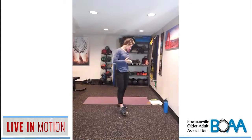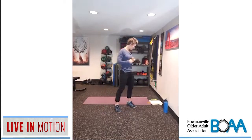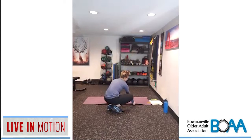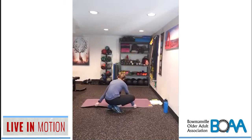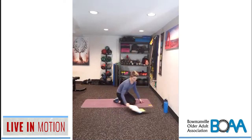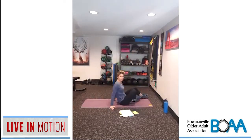Okay, guys, nice work. So we're going to get onto the floor. So we're going to start off first with the glute muscles. Okay, so we're just going to work anywhere from that 12 to 15 repetition range. So we're beginning first with the cross-legged bridges.